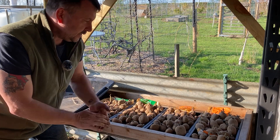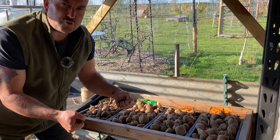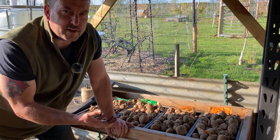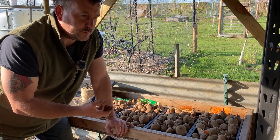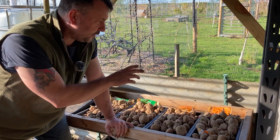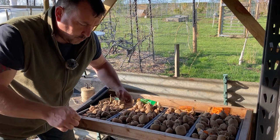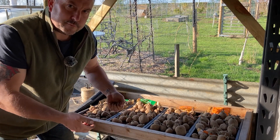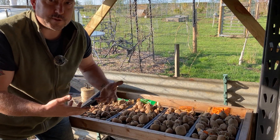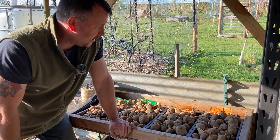What I've got is a load of these two-handled tree buckets that you get when bigger trees are delivered. I save any pots I get from jobs — all different shapes and sizes. I've got quite a few, but I don't think there's quite enough, so another thing I'm going to try is using old compost sacks. I'll roll the sack down, fill from the bottom, and just stab a knife a few times in the bottom or snip a corner off so it can drain.